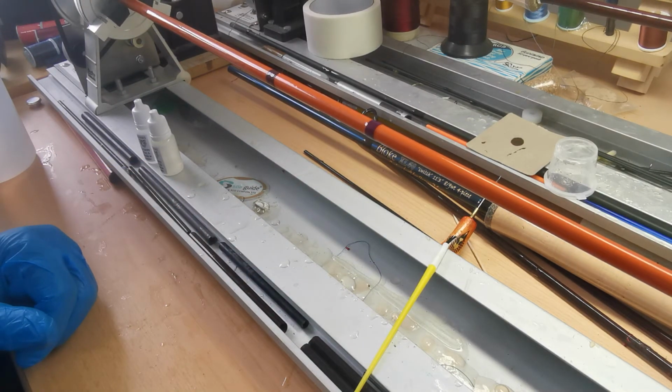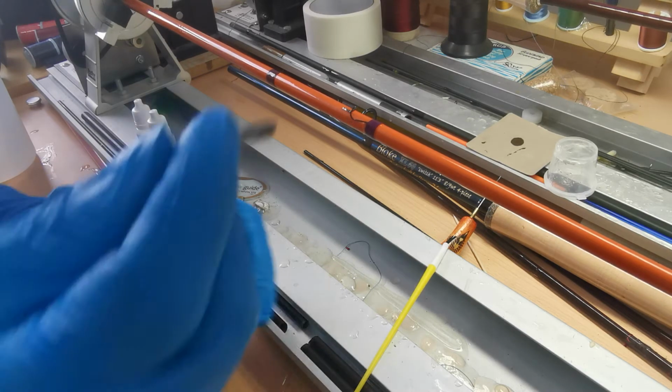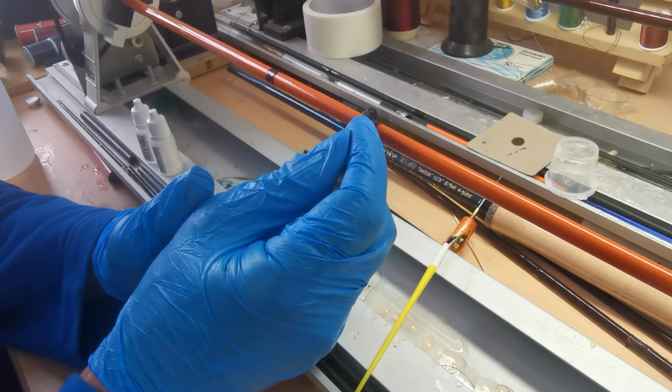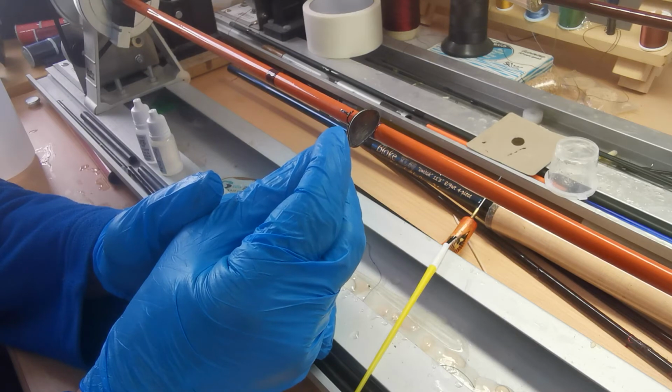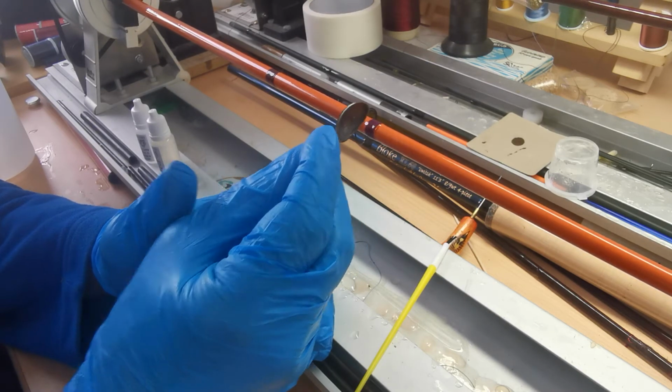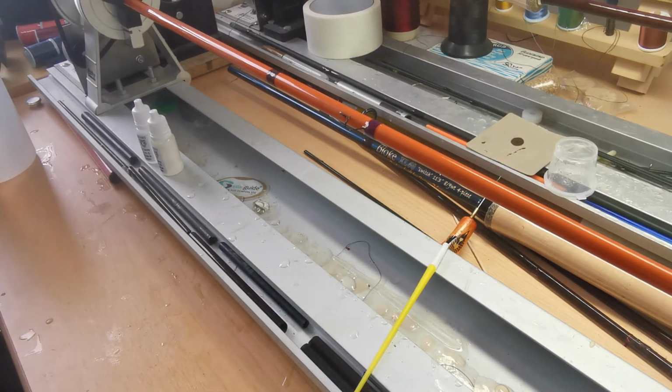Now, because this hasn't had an undercoat, I can see that it needs a little bit more because there are some bare threads. Not many, but there are some bare threads in amongst it. And keep an eye on it for 5 minutes, just to make sure that it's smooth all the way round and that you're happy with it. And at this point you can leave it.